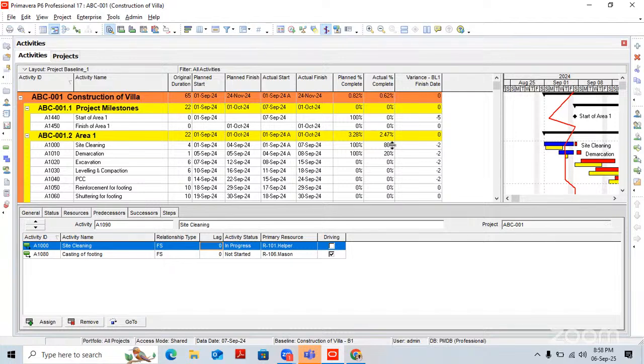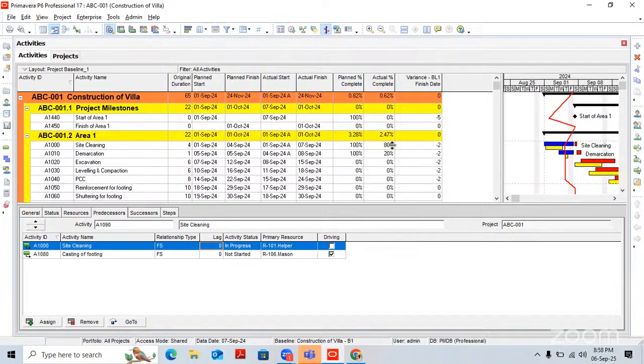For earned value management, you need to go through some definitions. You should know what is planned value, what is earned value, what is actual cost, and you should know some ratios: schedule variance, cost variance, schedule performance index, cost performance index. These are the 4 parameters.